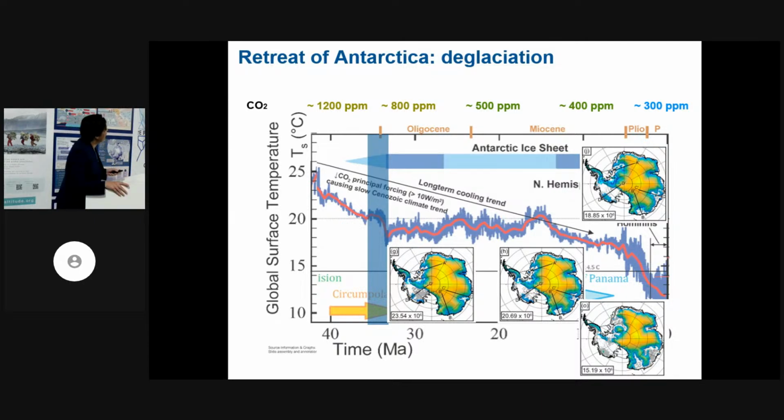So on the modern settings, I put 2 plots, because the simulations I am showing you have been done with a concentration prescribed at 500 ppm of CO2 in the atmosphere. The bottommost Antarctic simulations have been run with 840 ppm in the atmosphere. It would correspond to the worst case scenario at the end of the 21st century. So you can see that the retreat is even more extensive at that moment.